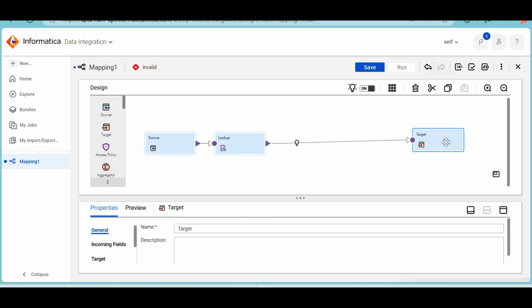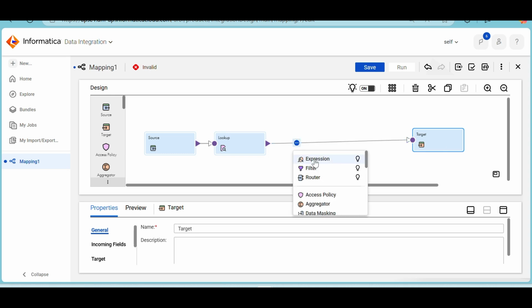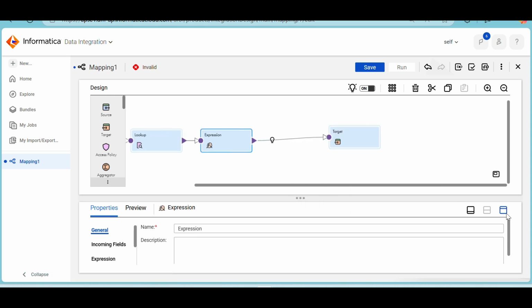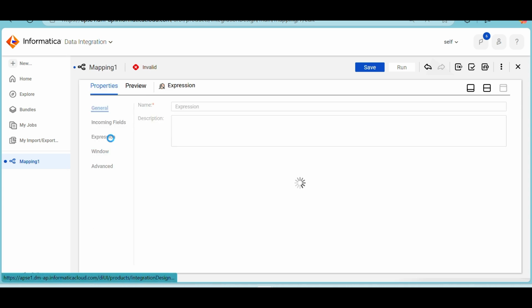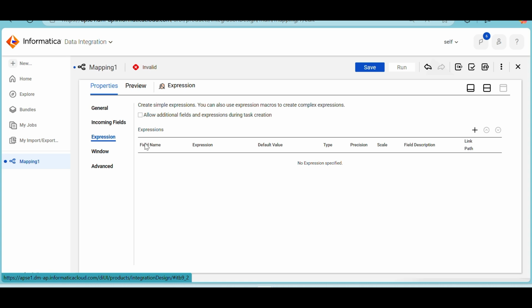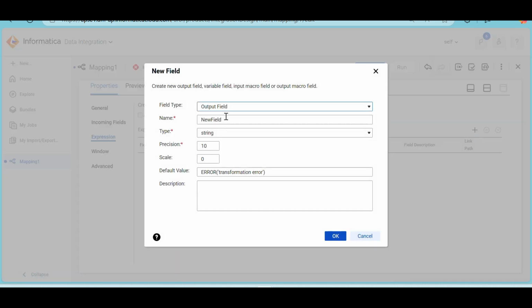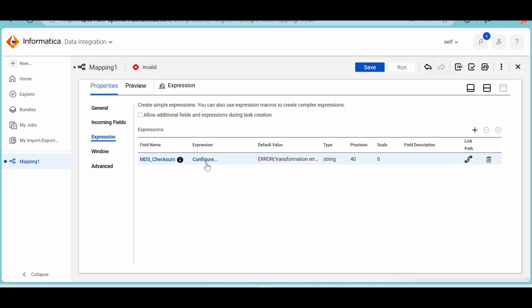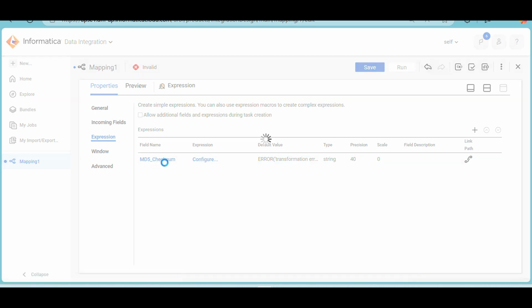Let's take expression. So we need to create effective date and end date, right? So here I'll create MD5 function one. This is a function, okay?